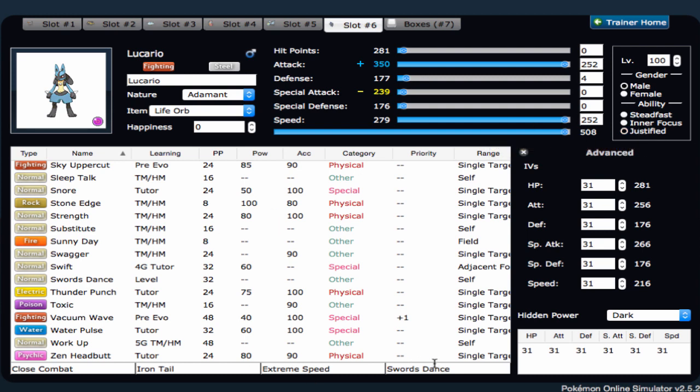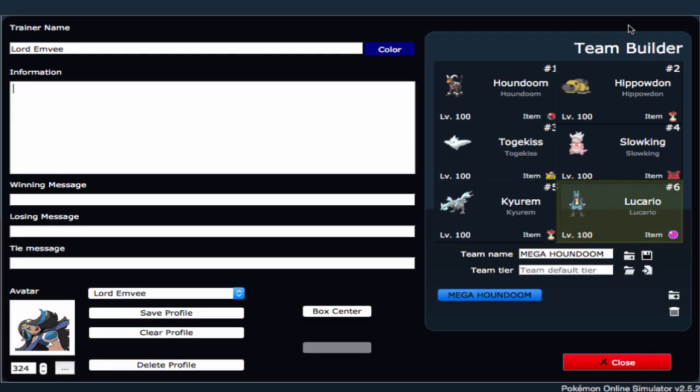Swords Dance, really good move for Lucario, probably one of the best, so that you can easily try to sweep with Close Combat. I have Iron Tail actually, really nice option on Lucario, because of the fact that you just completely murder Clefable, which is one of the Pokemon that I was kind of having trouble with.